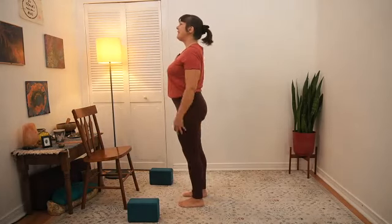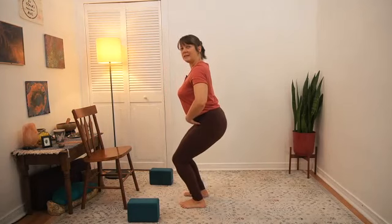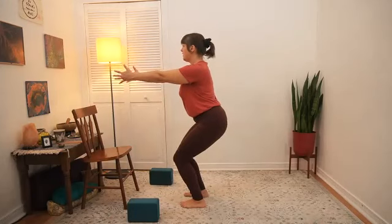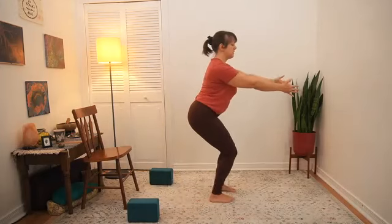So let's first find chair pose again. Send the hips back and down as the knees bend. You got it. Bring both arms to stretch out in front. So now we can find maybe a little more movement in our arms here. So let's go like this.